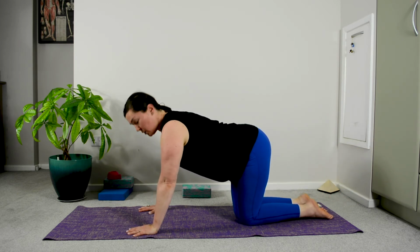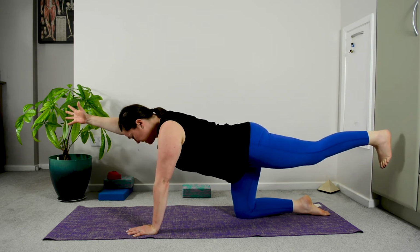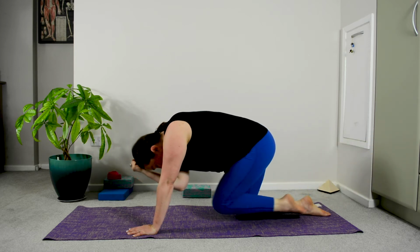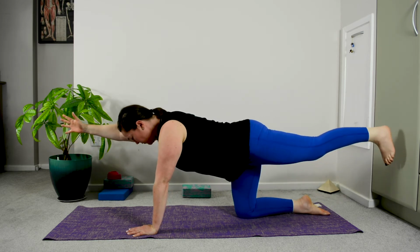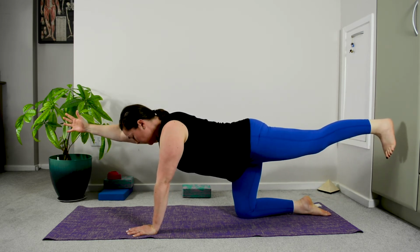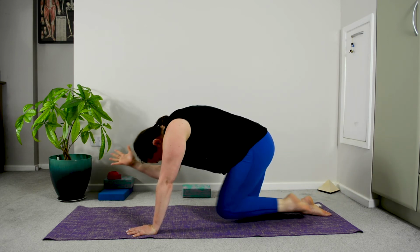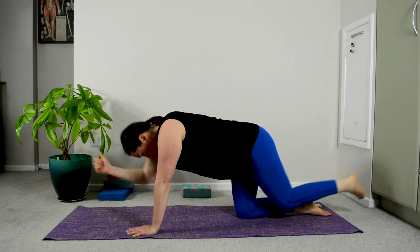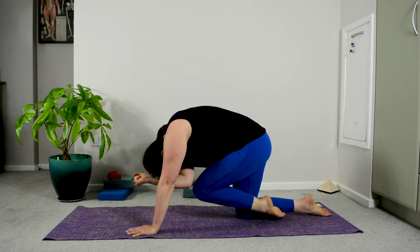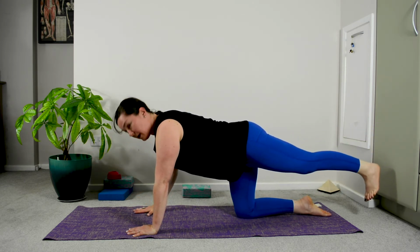So you could lift now the left leg and take the right arm forward and stay there for about 6 breaths. Or now as you exhale, round. Inhale again. And remember, you have the option of just taking one limb instead of both of them. Exhale. Inhale. Exhale. Inhale. Exhale, release.